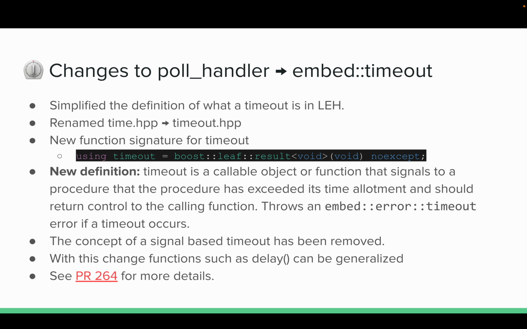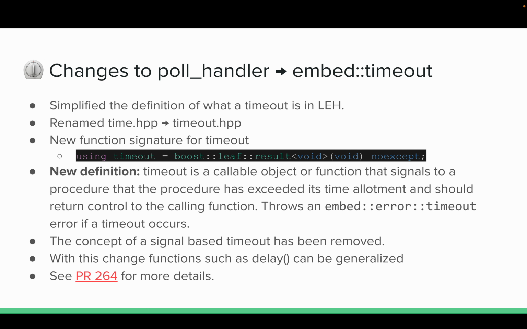Okay. So next up, changes to poll handler to this embed timeout. Simplify the definition of timeout in libembeddedhal. Before, I had this long conversation about all the different ways you can use timeout. Most of them made sense, especially the time-based ones. But the signal-based ones put a weird taste in my mouth after I had done the video, because I thought about them a little more, went on some walks, and decided there are some categorically bad issues with having timeout associated with when a particular UART gets all of its bytes in. So I decided to go straight full time-based, and with that, I also decided to trim some other things out as well.